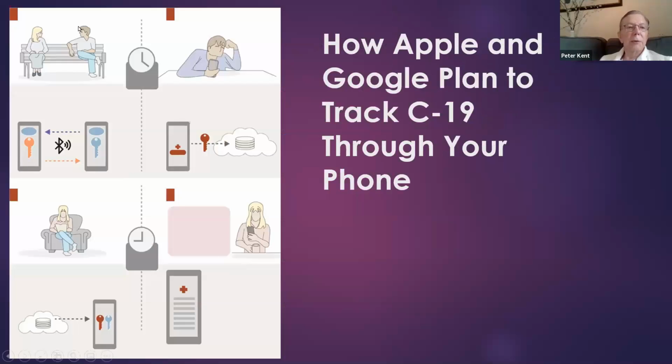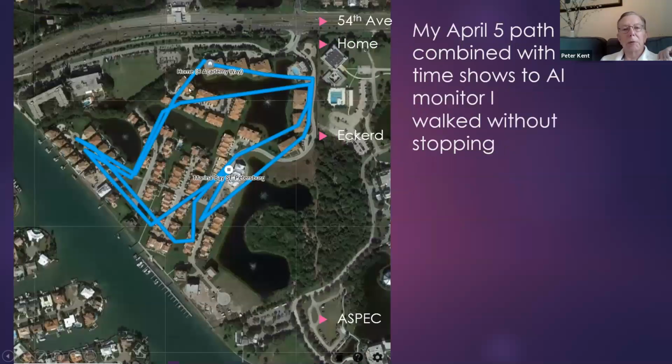What Google is doing is they're doing this by Bluetooth. That is, they're proposing that all cell phones have a Bluetooth, and they're detecting anybody who has a Bluetooth and recording that, anybody who has a Bluetooth connection that would generally be less than 30 feet. They claim Bluetooth works for 30 feet. I could never get it to work for 30 feet in my place. I'd say it's more like 10 or 15 feet. Anytime you get a wall between you, it really knocks it down. But Bluetooth would be a way to identify it. This other method is cell phone cellular GPS data. And I think I like this one better than the Bluetooth one, but either way, either method works.